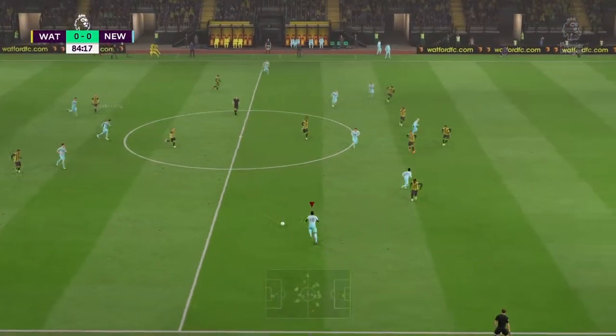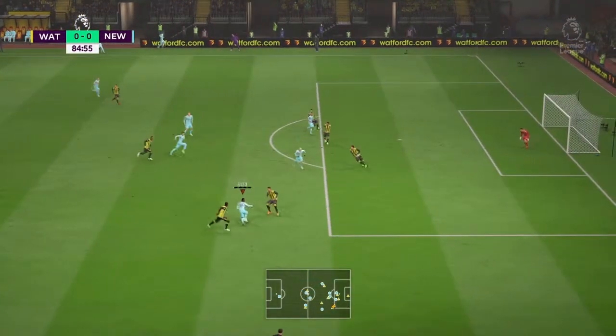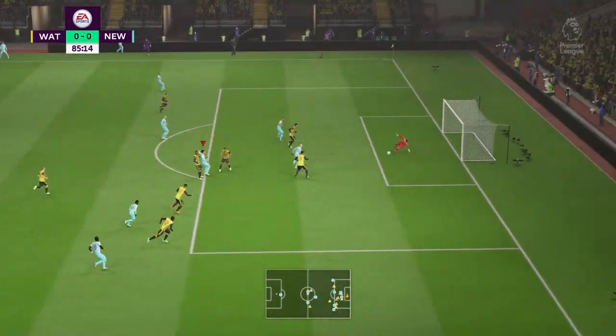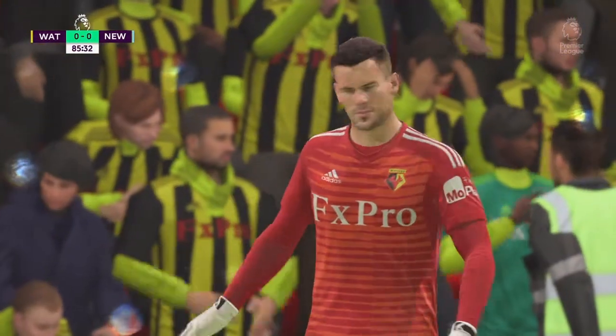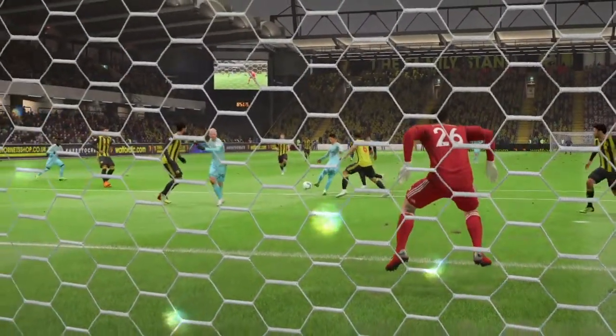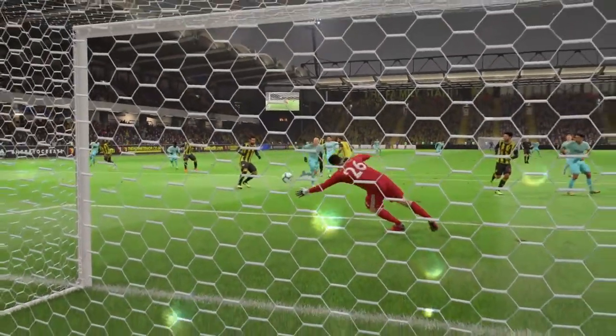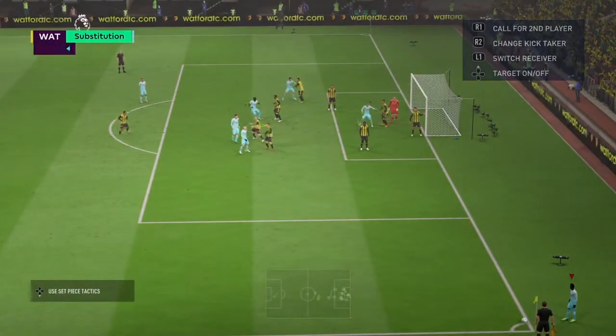Ki Sung Young with the ball out to the right hand side, through to Atsu. Go on, son. Yes, right, we're going to hold it up. Play it to the edge of the box, low and hard. No, it wasn't Ki Sung-young, it was Perez, I think. And it's a brilliant save from Ben Foster. Look at that, full stretch from the goalkeeper. And he keeps the score at 0-0.